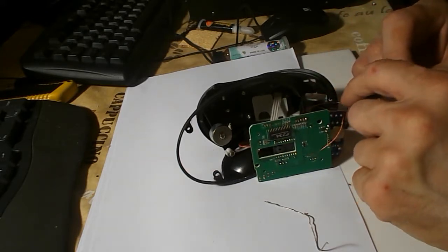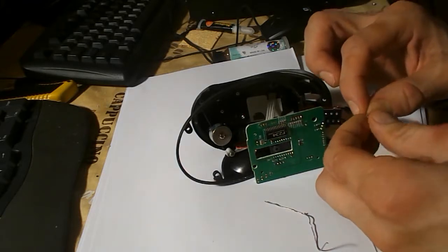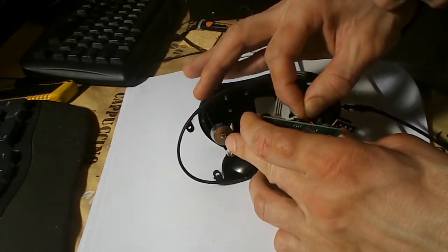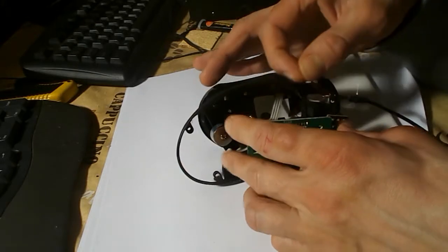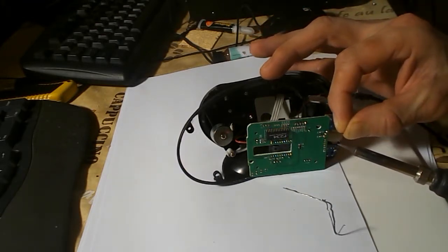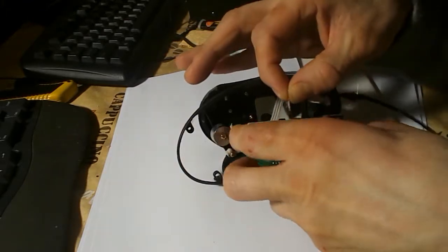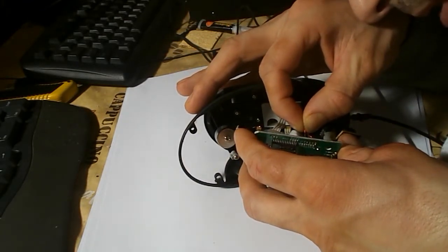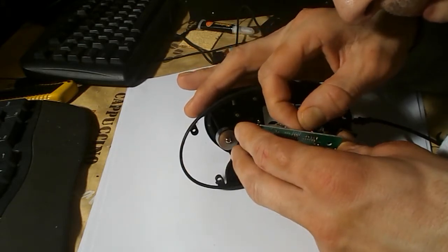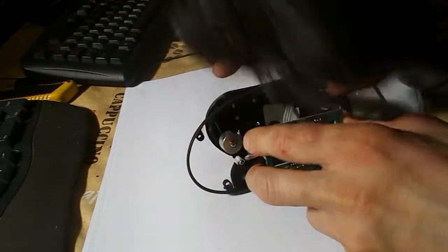Okay, I have a little bit of a cable issue here, but let's hope that's inside the mouse. It's going to be like I told you. Well, Murphy, what the hell is wrong with you today? Okay. Mr. Murphy, please allow me to finish this video within the century, because I hate editing. Well, you gotta do what you gotta do.